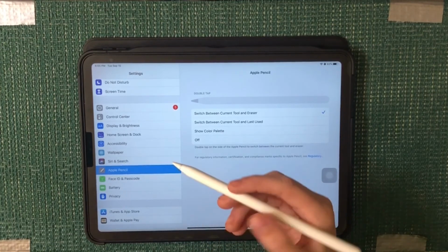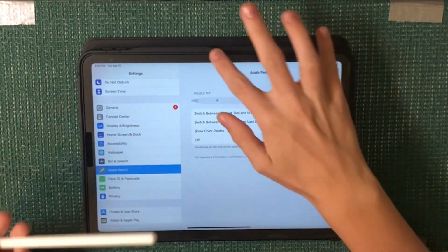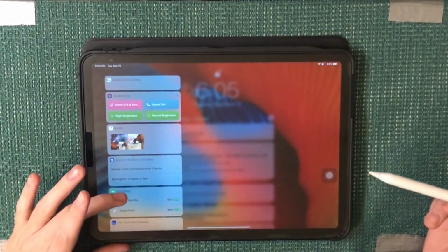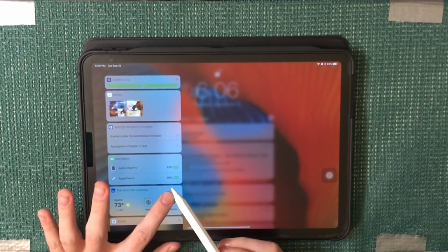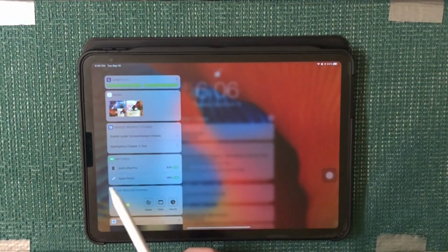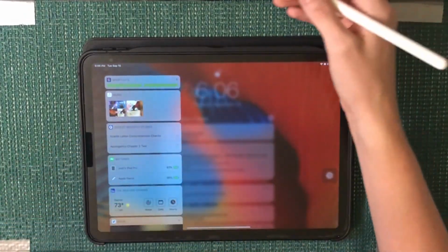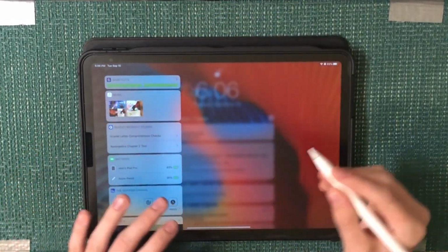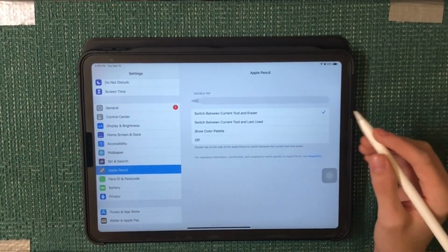But another cool feature is the Apple Pencil actually kind of turns off in a way. So if you have the batteries widget open, you can see that the Apple Pencil reads off a battery percentage. And if you leave it untouched for long enough, this disappears. It kind of just turns off to save battery. And then once it senses, I think, movement or touch, it turns itself back on. So as soon as you touch it, it'll be ready to use.